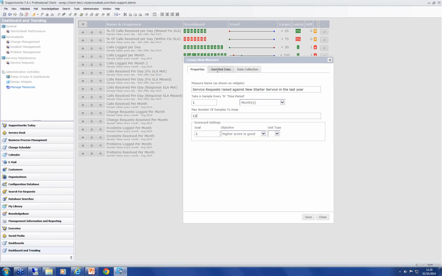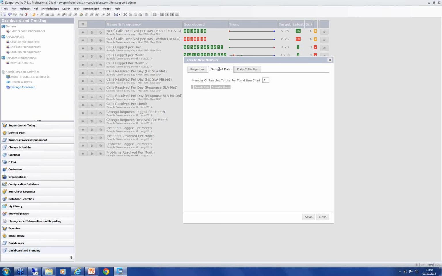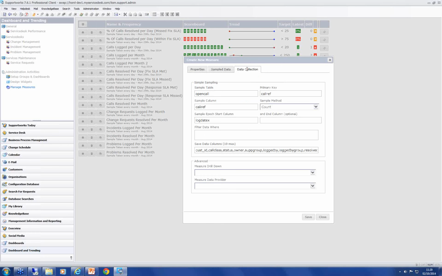We have 2 other tabs here: sample data. That's after you've configured your measure, you can view all the data that it has retrieved. Data collection tab is the bit that we're going to focus on now for a little bit. So we're going through these sections. This is divided into 2 sections: advanced and simple sampling.